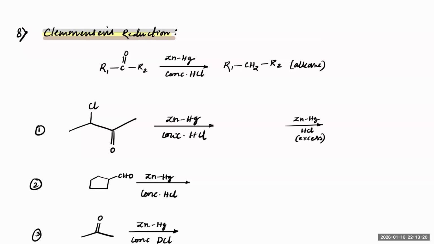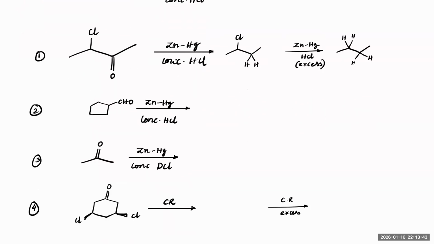Okay. So during this nascent hydrogen formation, everybody, if you have Cl here, correct? This group anyway is converting into H and H. But if you have a sufficient excess amount, even the chlorides can be removed in acidic medium. So again, you will get H and H here, H and H here. So alkane should be the major product in case excess is given. Otherwise, you will end up here.